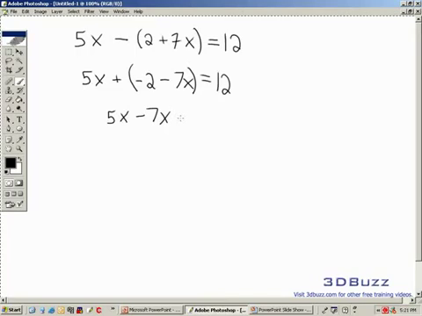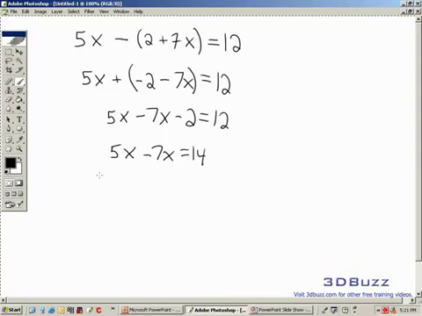So you could do it one of 2 ways. You could say that adding the same thing to both sides of the equation doesn't change it. Or you can say that if I want to bring minus 2 to the other side of the equation, I just change the sign. Which is essentially saying if I added plus 2 to both sides, the minus 2 plus 2 becomes 0, and the 12 plus 2 becomes 14. So we'll just say that 5x minus 7x equals 14.